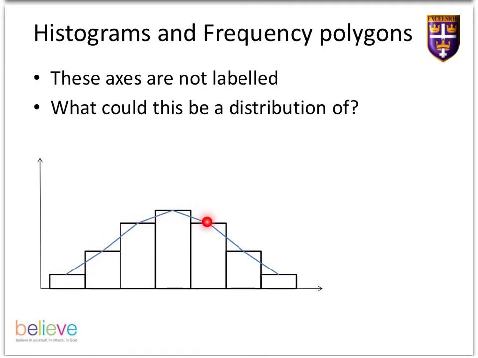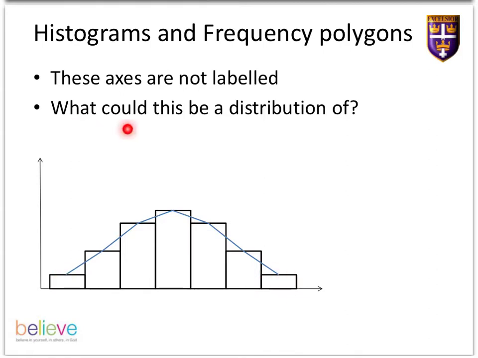To give more of an indication of the shape of the distribution, I've also included the frequency polygon on here, and you can see the frequency polygon appears to be joining up the middle of each of these bars. Going back to this question then, the shape of the distribution looks like to me most of my data is gathered around the middle, and then in the extreme edges I get less and less data.